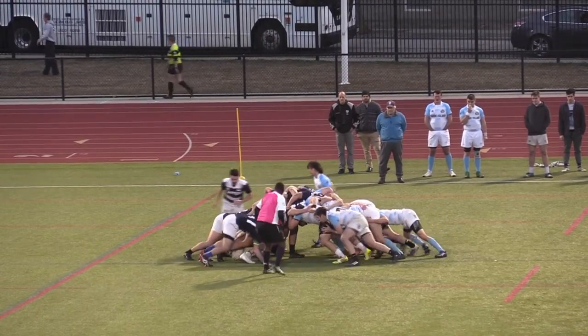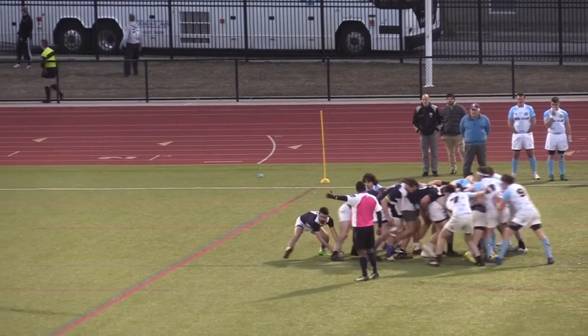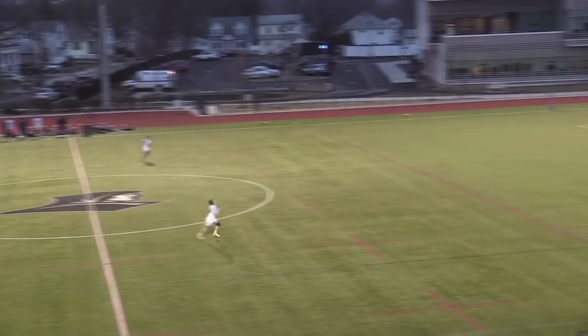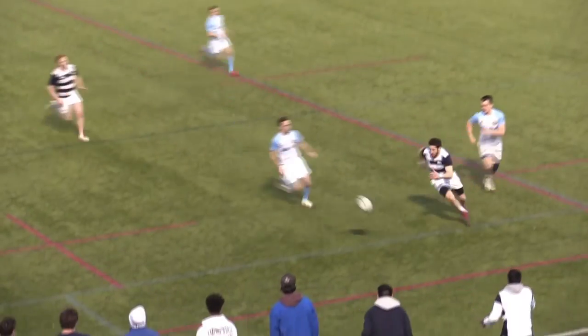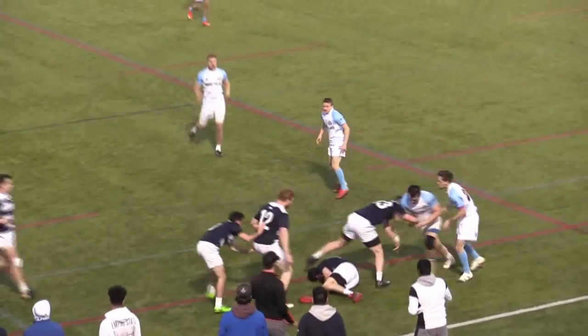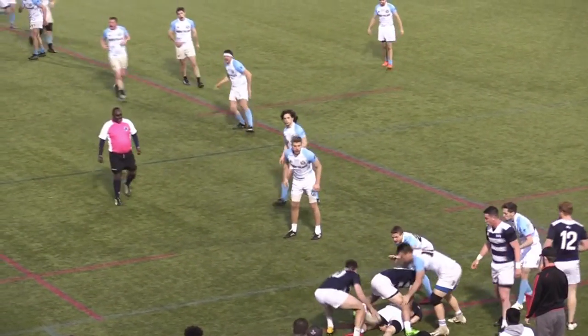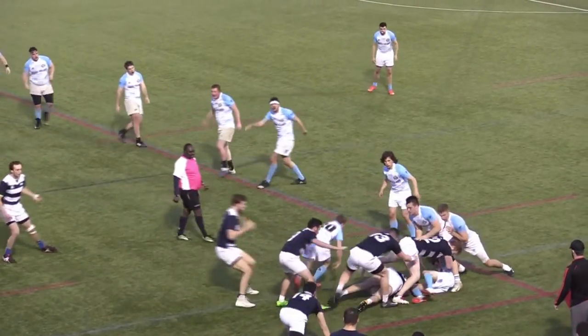Again, just look how low Roger Williams is. Yeah, and they're pushing him off. Ooh, look at it, caught the fullback up. This is a dangerous play. Oh, right over his head. Again, the back bounce on the turf. And Roger Williams has retained the ball on this kick. Nice play.